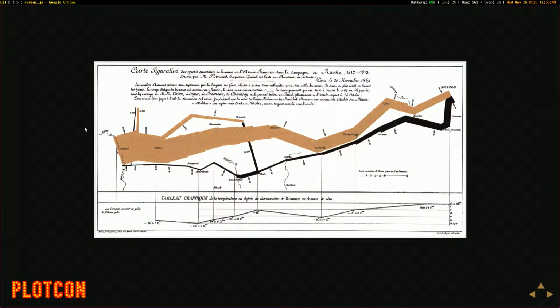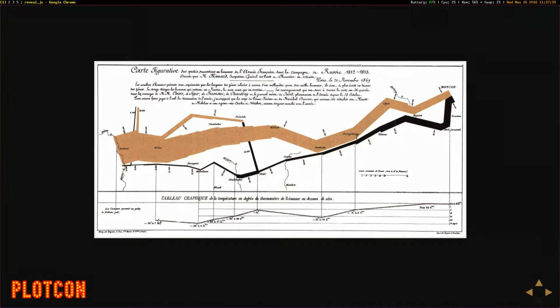And one more interesting old-timey chart. This is a chart of Napoleon's campaign in Russia. You kind of have to learn to read this one. The way this chart works is it's showing how his troops traversed toward Russia, and he famously drudged on and on into Russia as the winter dragged on and his troops got depleted over time. The width of this brown line is how many troops he had over time as he's going further and further toward Moscow, and then the black line, which is getting smaller and smaller, is his troops retreating back out of Moscow.